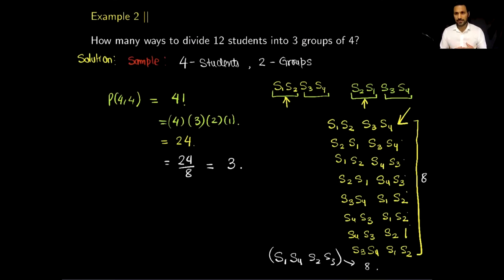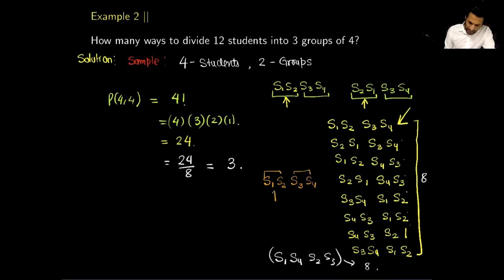Now also let's understand how we can find those 8 permutations without writing them down. Let me explain a more mathematical way to find all of them. You see we have the permutation S1, S2, and then S3, S4. So that was the one group.